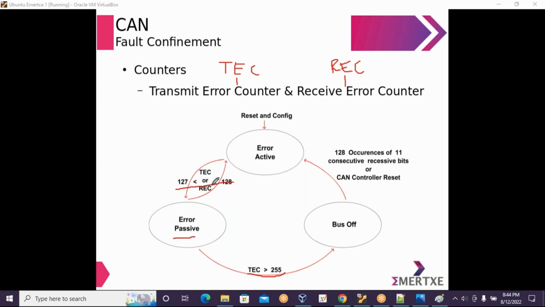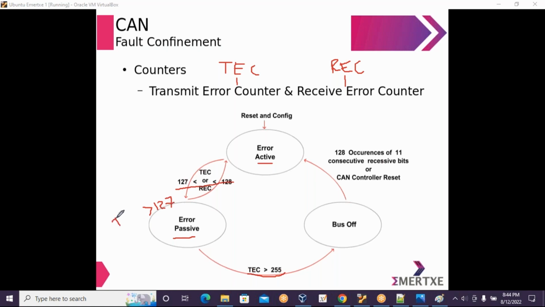Greater than 128, it is the error state. I think I said it in reverse. So if TEC is greater than 127, it is the passive state. Okay, I said it in reverse.